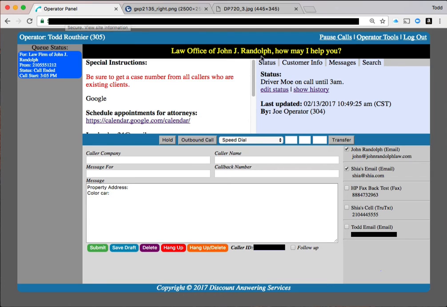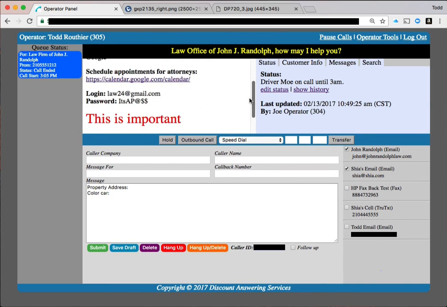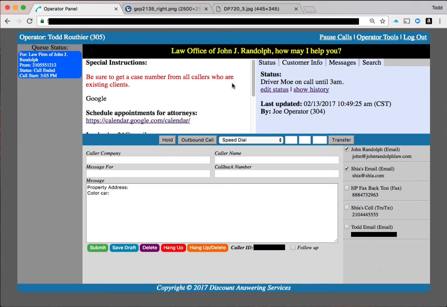You can basically see how to answer the call. You have all these options to look through here in terms of any special instructions on the screen. Those are all listed here. And all this is controlled in the manager dashboard. So you can go in our manager dashboard, which we'll cover in another video, and you control how the screen comes up. If your customer has said, hey, here's some special way I want you to handle these calls, those are things that would go in the special instructions here.